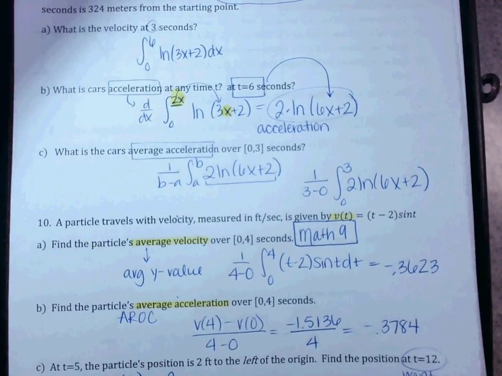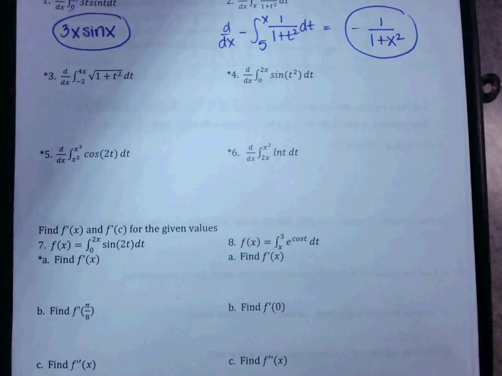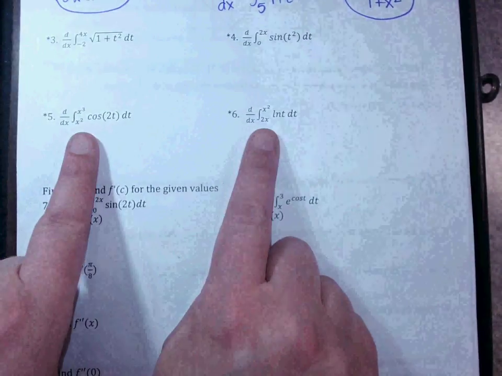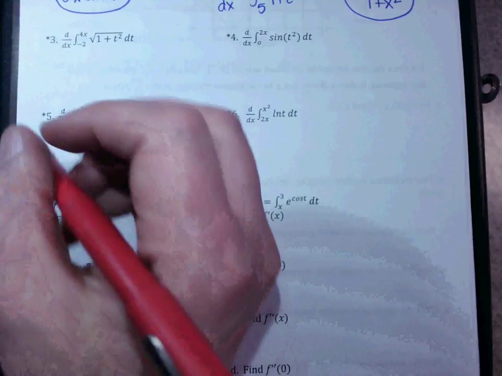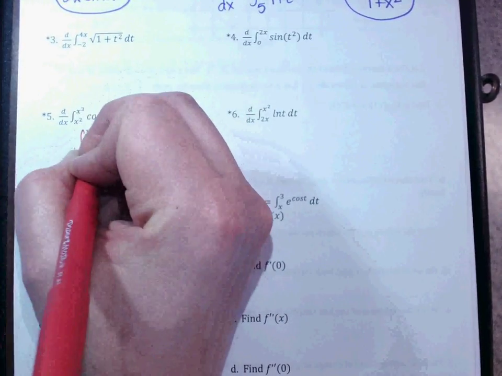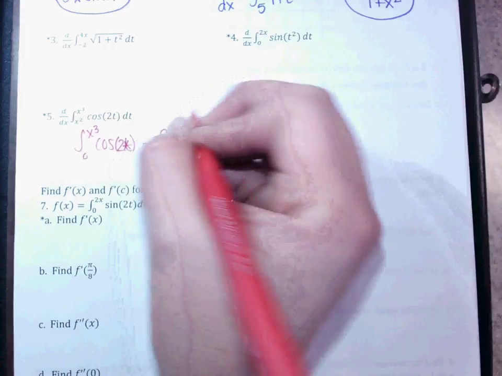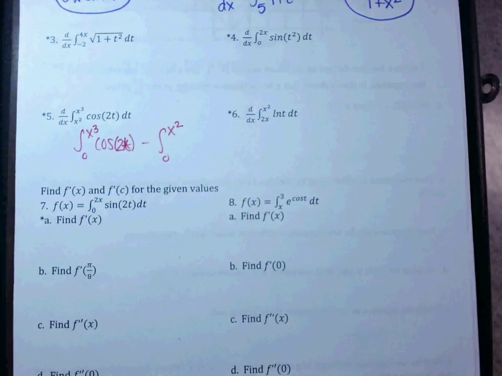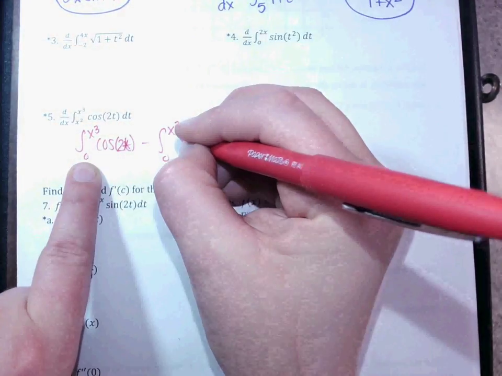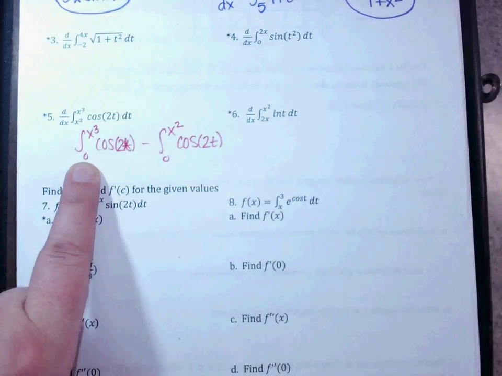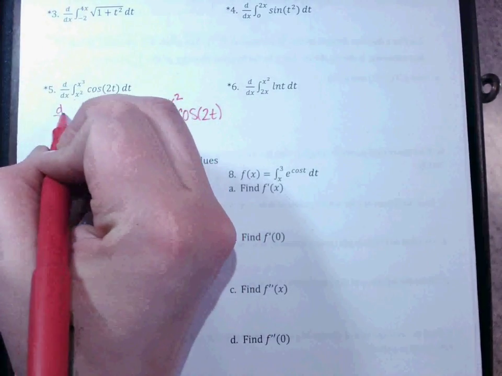Okay? There's one other thing I forgot that I was going to go back and show you. I'm going to just tell you the rule. 5 and 6, do you see how they're both x's? There's a rule that says that you can break that integral down and make it 0 to x cubed, that's a t, minus 0 to x squared. So if you ever have an integral where both of them are x's, you can break it up, go 0 to the top, minus 0 to the bottom. And that's allowed. Now, if you want the derivative of that, you're doing then 2 fundamental theorems. So what would my first one be?